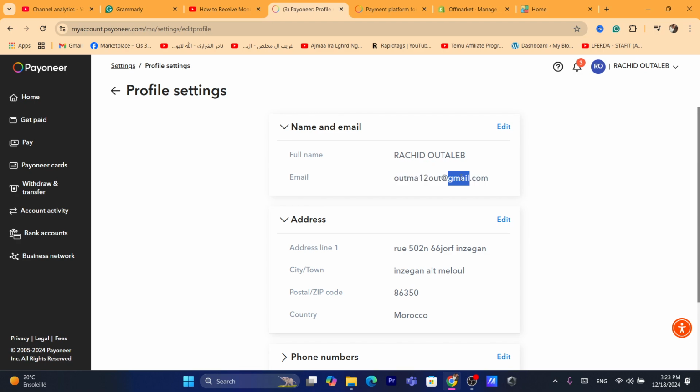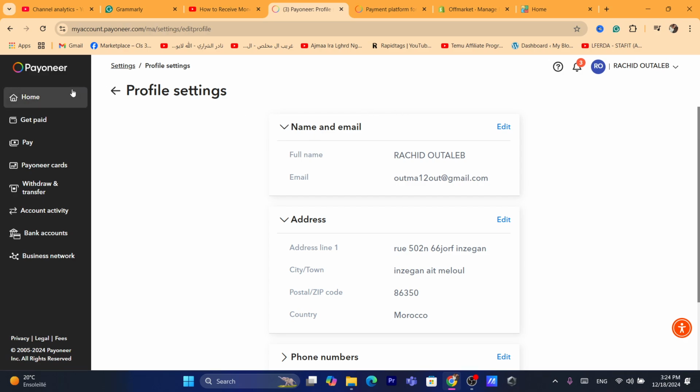I believe you already know this, but just in case some people don't, you can receive money using your own email address that you use to log in to your Payoneer account. I know this is not going to work for a lot of people. Some people want to receive money from companies or individuals or someone who doesn't have a Payoneer account. That's why I'm going to be showing you 3 ways in this tutorial on how you can receive money to your Payoneer. Like I said, you just need to copy this email and send it to your friend or to anyone to send you money. That's if they have a Payoneer account.